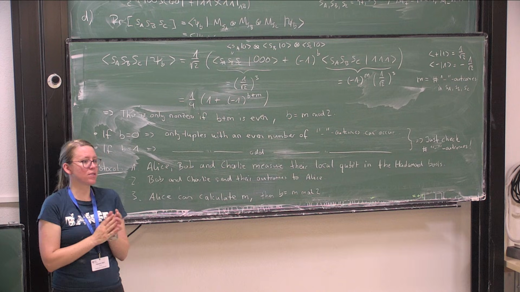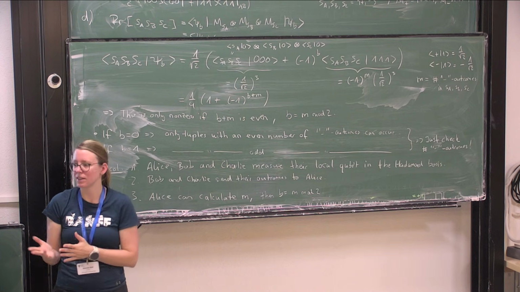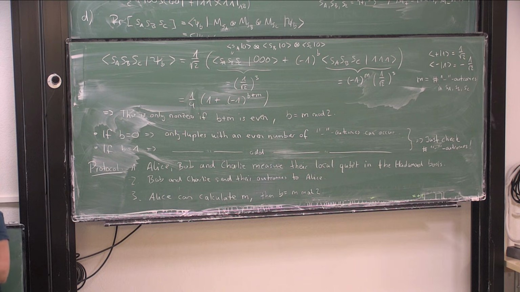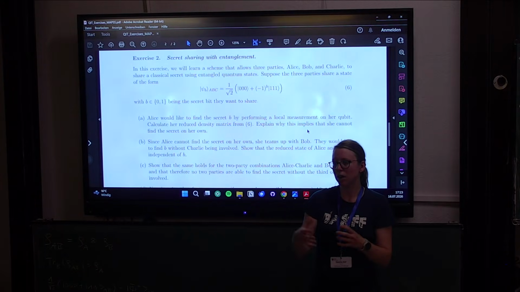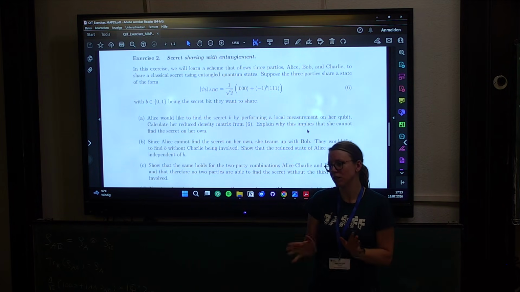Are there any questions about this part? Yes? I'm a bit confused. So the experimenters choose an S, right? Each of them? No, the experiment will give you the S. You apply a measurement and it will give you either a plus or a minus as an outcome. You can't influence that. Okay, then I don't really understand what the measurement is.